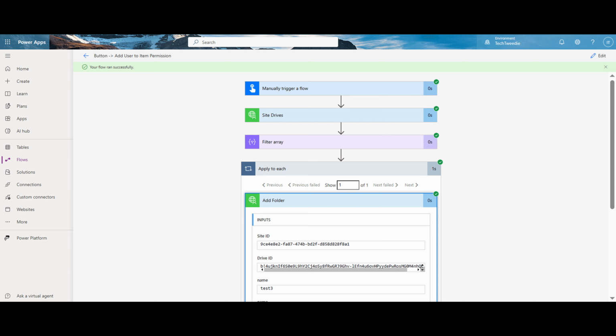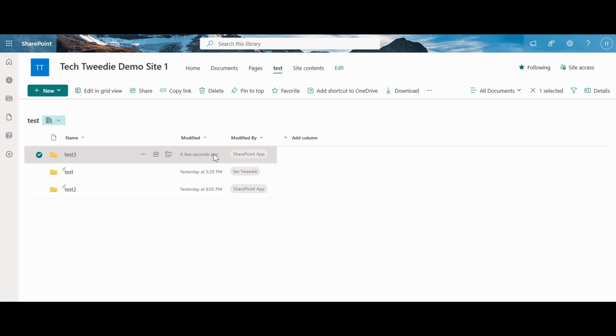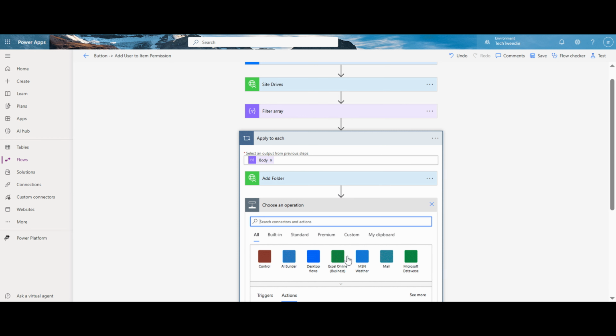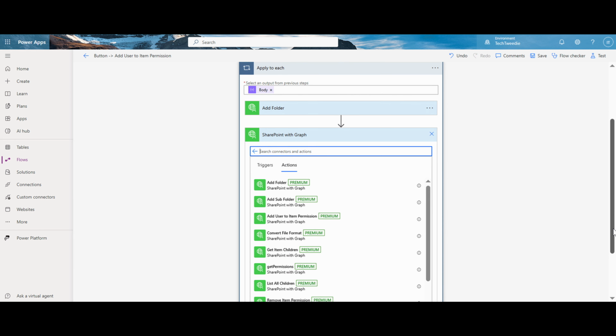And as we can see, going back to SharePoint, we've got a folder that's been created a few moments ago. The next action we're going to do is set some permissions for this folder we've just created.